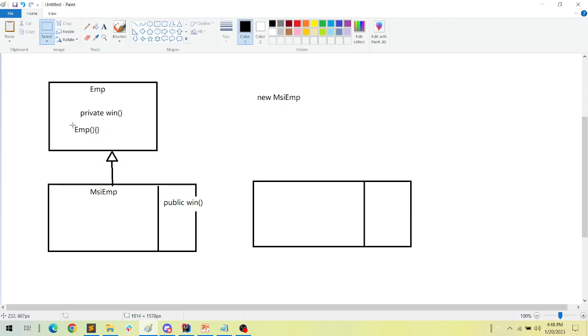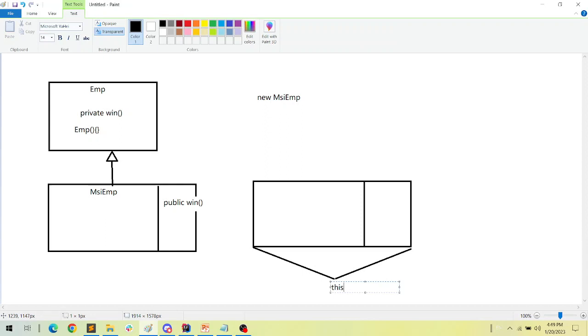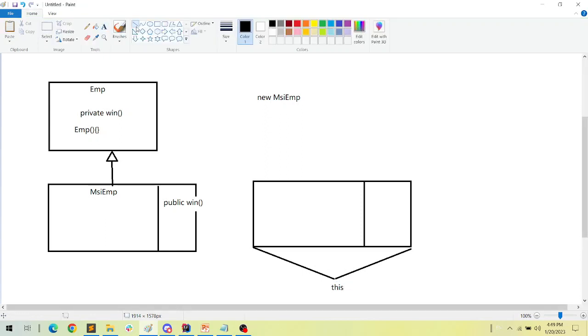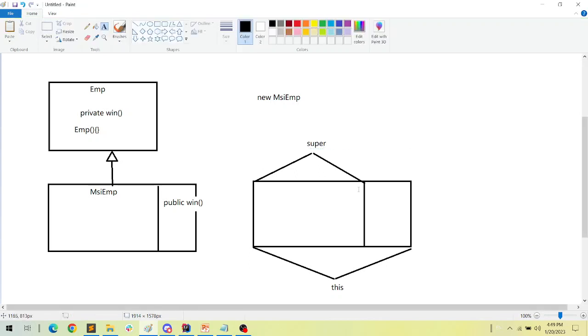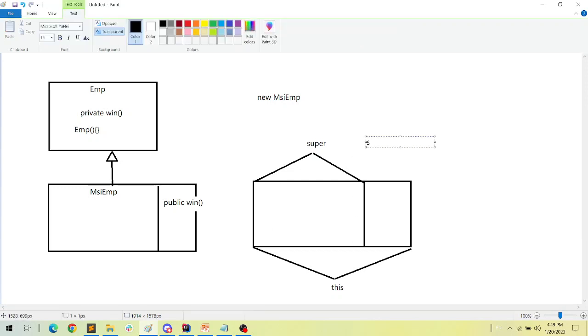Now you're calling the parent constructor. This parent constructor is the super part of the constructor, which means if I'm drawing a picture, from here to here, to see everything, is the keyword this. From here to here, to see only this piece, that's super. Now super can only see this piece, and you're calling the super constructor, while your win function is actually on this side.